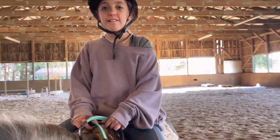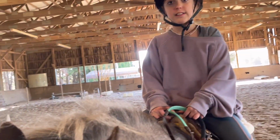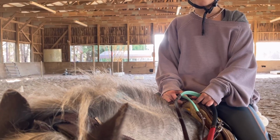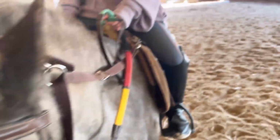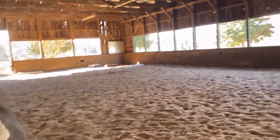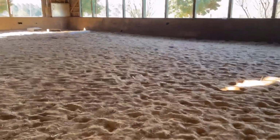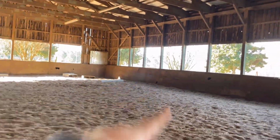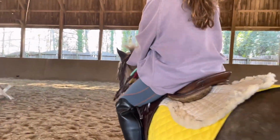Okay, let's trot it again. You can canter, just keep it going. Can I canter this one? Yeah, you can canter any of them. I just want you to do it, but this time really go into your corners, okay? Really use that corner specifically. Go to that corner. Practically touch that post there. Go really into your corner. Use your corner, okay? Let's go ahead and pick up the canter.